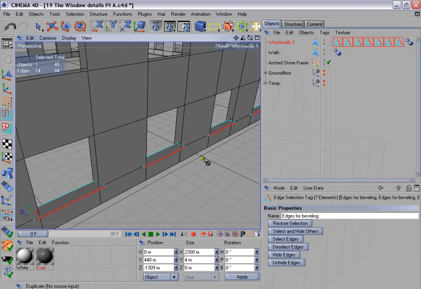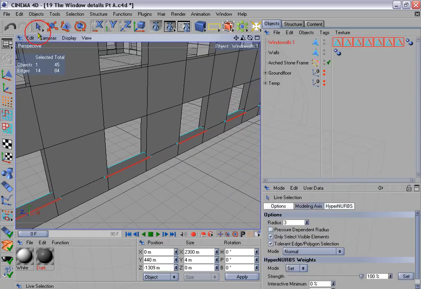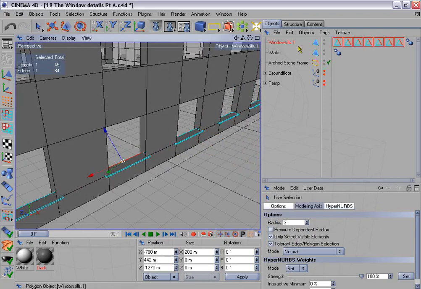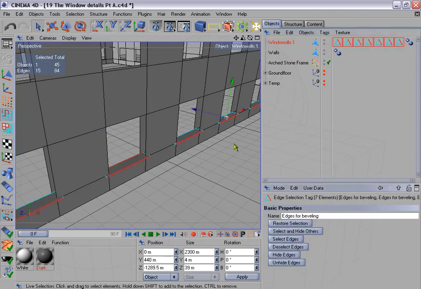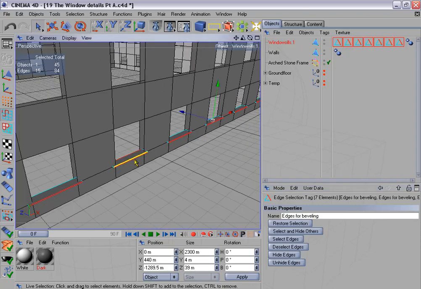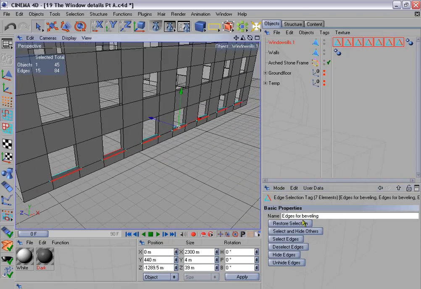And this is a safer way of restoring selections, because if we select any of these edges, for example, that we don't need for beveling, and then select our object and the selection tags and hit select edges, it will restore the edge selections that are stored in these tags, but we still have this additional edge here which we don't want. So if I hit restore selection instead, I will restore the selection of one of these tags, and this will automatically deselect everything else, so we don't have this additional edge selected anymore.